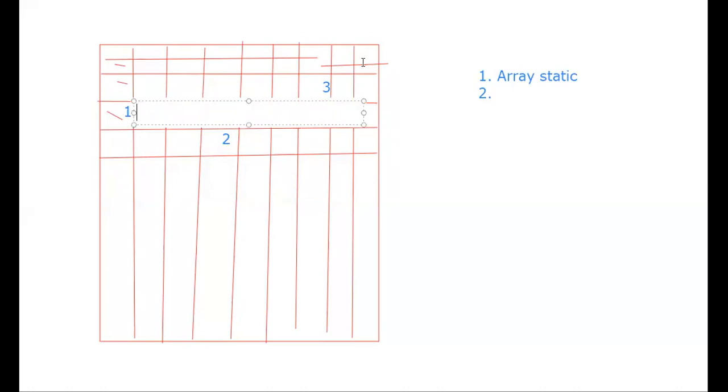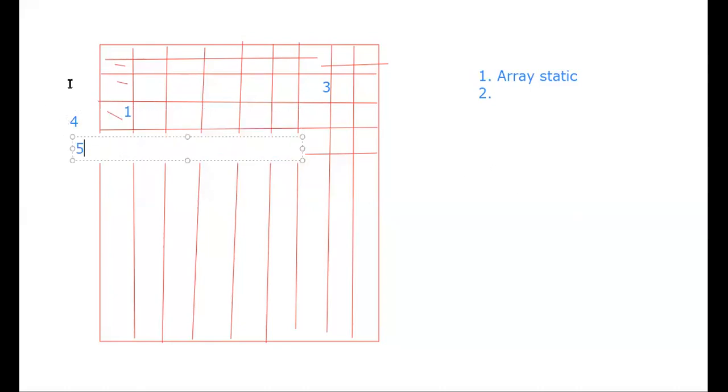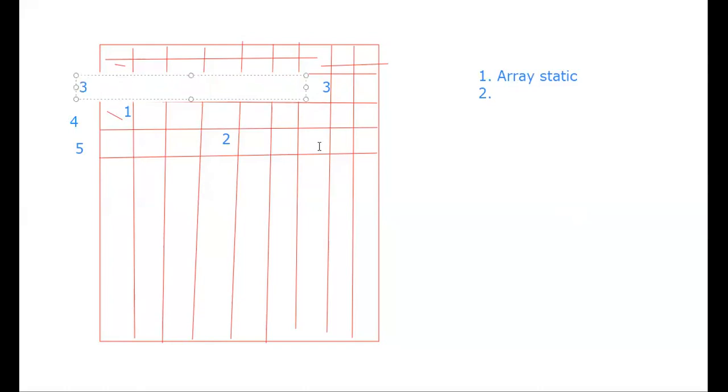let's give a number here. Let's assume this is the fourth floor, this is the 5th floor, this is the 3rd floor. So the first friend is living on the 4th floor, room number 1. The second friend is living on the 5th floor, room number 4.